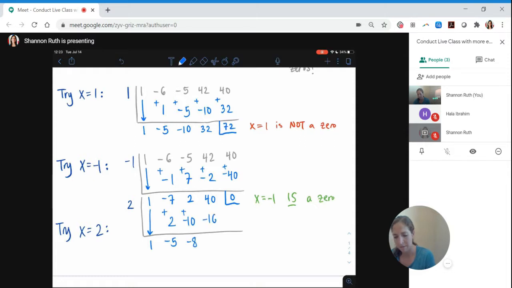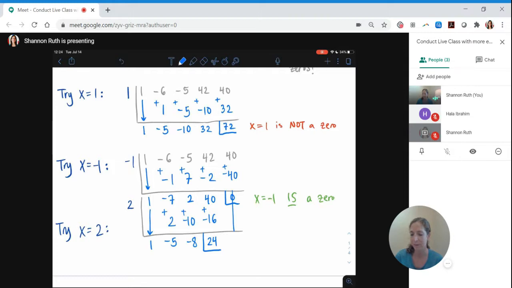multiply, add. Let's see, what's that make? 24? Multiply. Oops, sorry, I guess I'm done actually. I went too far. So this is now our remainder, right? Because this column is technically gone as we embark on our second iteration. Whew, so we get to a remainder of 24, which again is not 0.